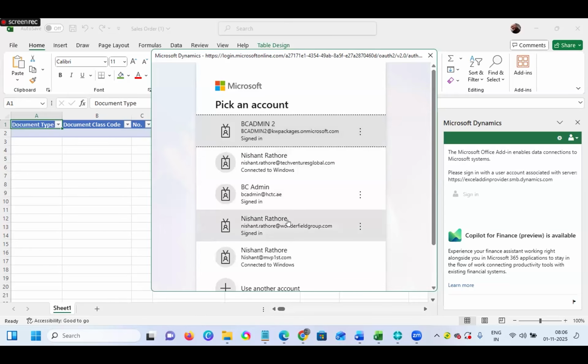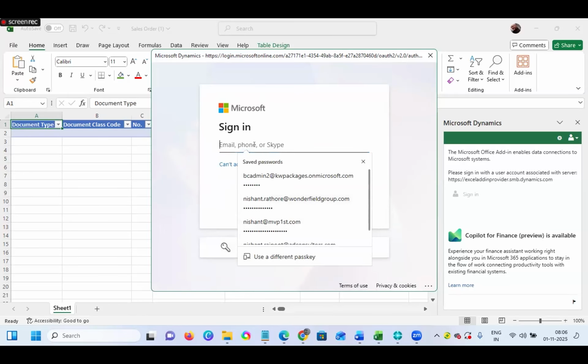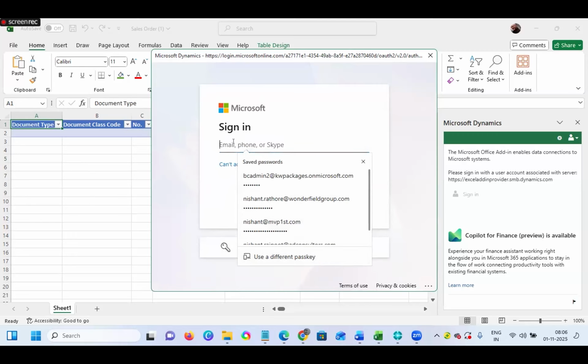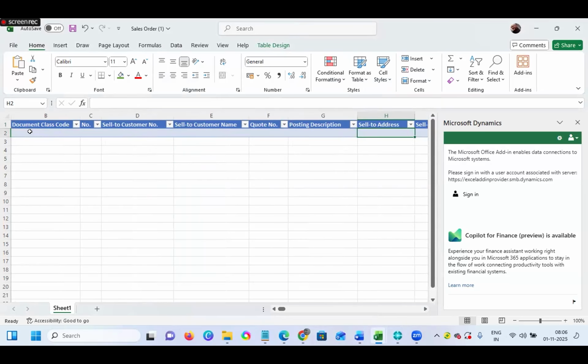This account is also not saved. I don't have the ID and password here. That's okay. You just edit over here and sign in. We can see it in the next class. That's fine. Basically, that's how you use Excel.